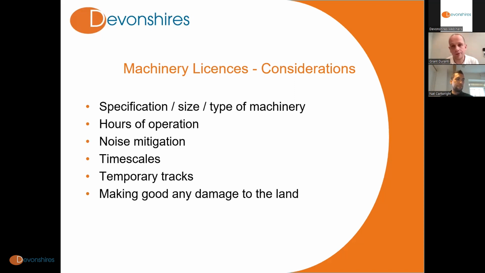Timescales in which you're allowed to bring machinery across the neighbouring land, whether it's only for a certain number of days within the wider development period, or whether you're allowed to bring machinery at will for the next 6 months, for example, or the next year, or only for 30 days within the next 6 months, and whether, if it's the latter, you have to nominate those days or whether you can choose them, all matters which would be negotiated.